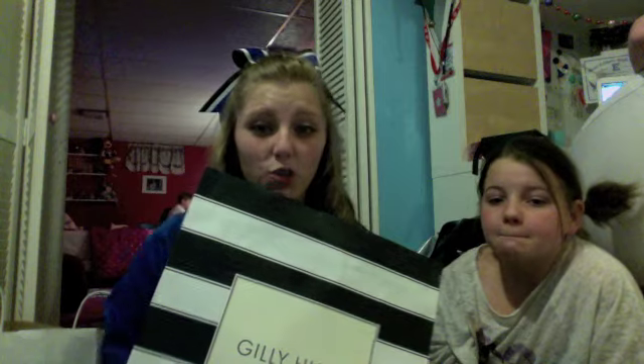Then I went to Gilly Hicks and got a lot of stuff there. I needed all new shorts this summer because mine are getting really old and dirty, and I got some stuff for DC too. First, I'm so excited about this short-sleeve sweatshirt — you get the warmth of a sweatshirt but since it's short sleeves you stay cool. It's got a scoop neck, it's a simple gray, and it's a shorter crop-top style. It was originally $34.50 but I believe it was on the 20% off rack.